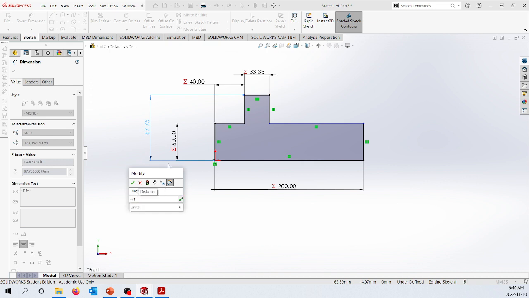Oh, it's easier to get our global variables first. Base times 1.5 divided by 2. I didn't really need the parentheses.